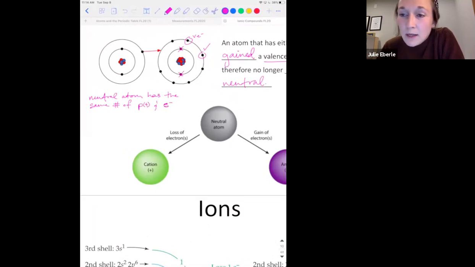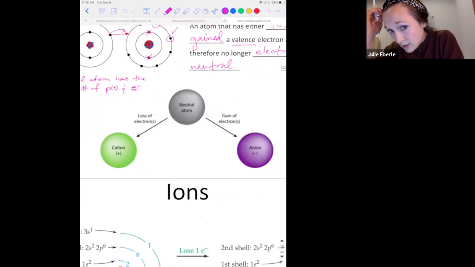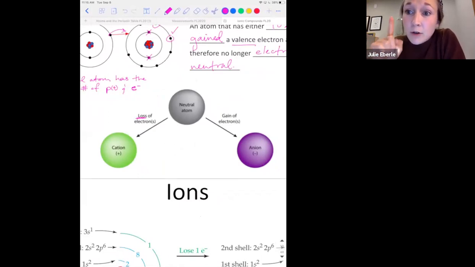That's a neutral atom. But the second that one atom gives away an electron, now it no longer has the same number of protons and electrons. Now it's no longer electrically neutral. It's either going to have a plus charge overall or a negative charge. Okay, so if we start out with a neutral atom, look at this figure, and we lose an electron, we give one away. We are giving away something that carries a negative charge. Did we change the number of protons? No. Okay, therefore we have a positive charge overall.